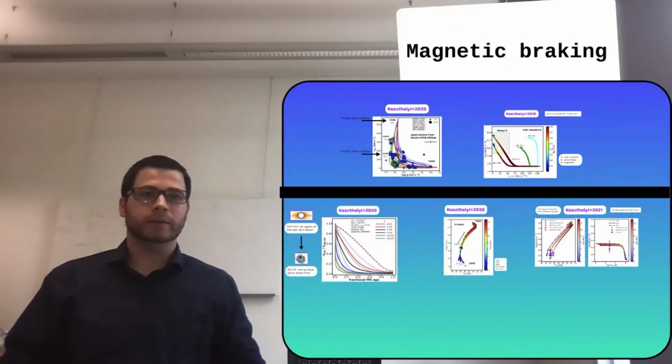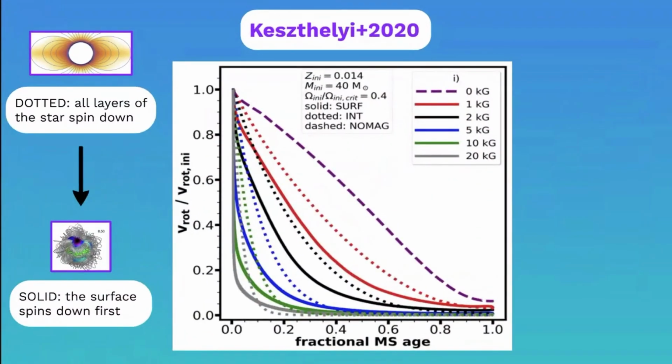So, about magnetic braking. On this plot, I show the normalized rotational evolution of the models. The non-magnetic model, with the purple dashed line, spins down due to mass loss and is the slowest to spin down. Models with magnetic braking show that, as expected, the stronger the magnetic field, the more rapidly the surface rotation breaks. The dotted line represents the case when the entire star spins down, and the solid line shows when the surface is undergoing strong braking. It is, of course, always a lot easier and faster to spin down the surface only.